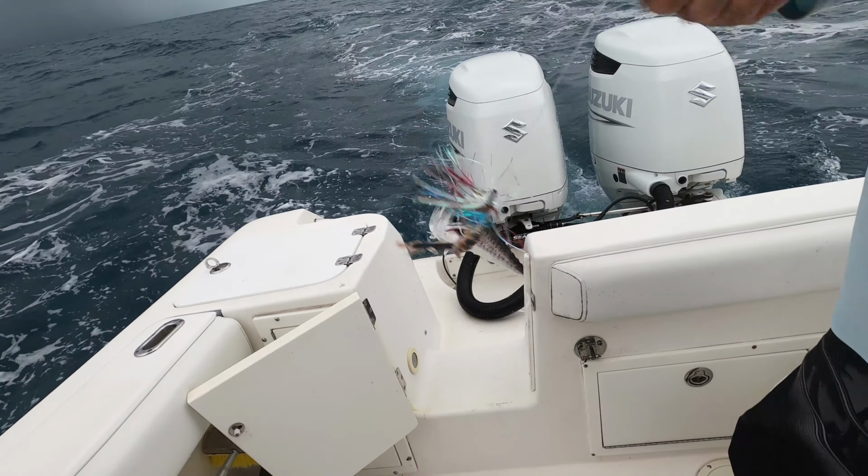You want pliers? I don't think so. Oh, wow, he was barely hooked. Okay. Small kingfish, there we go. He's going back. Maybe, if Senior Salty can get him out of the boat. There he goes. Well, clean release. Now we just got to get a little tangle mess here.